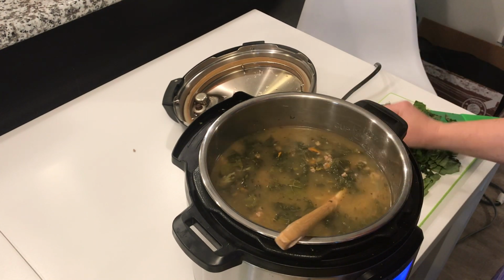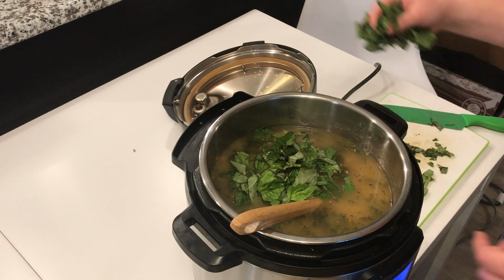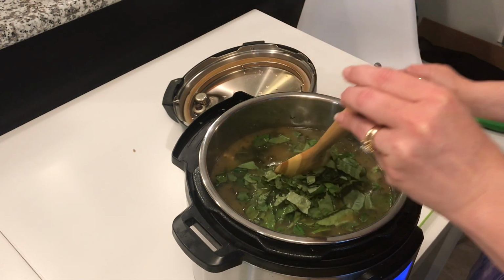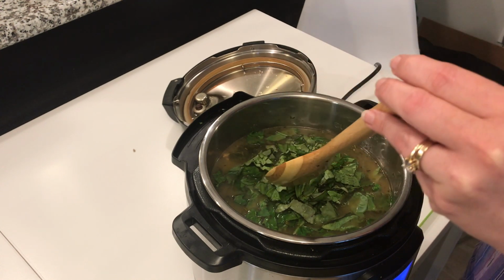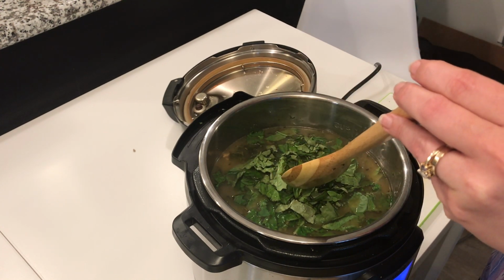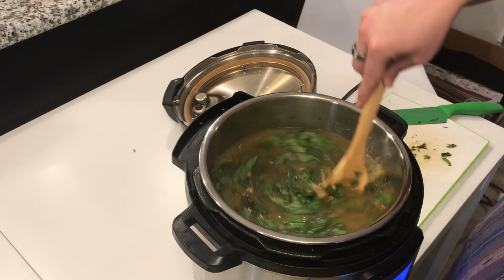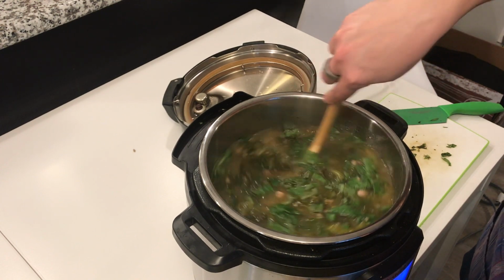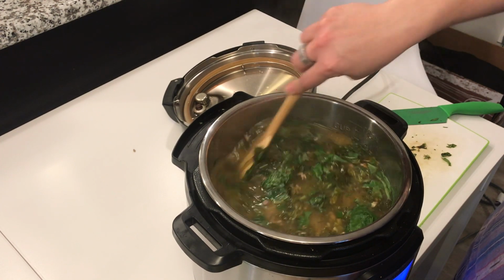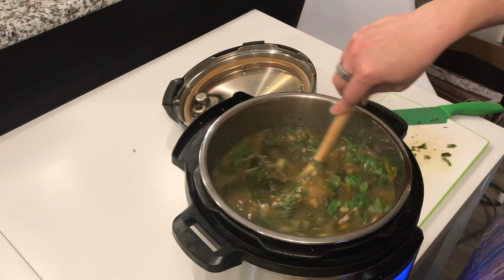I did have a bunch of fresh basil in the fridge, so I'm just gonna add that in real quick. This is not a necessary step, but since I did Italian-based seasoning, I thought this might be nice, and we needed to use it up. So I'm just going to add this in there, and you don't have to re-cook it or anything like that. I'm going to hit the cancel button, and that'll just wilt down in, and it'll make it delicious.